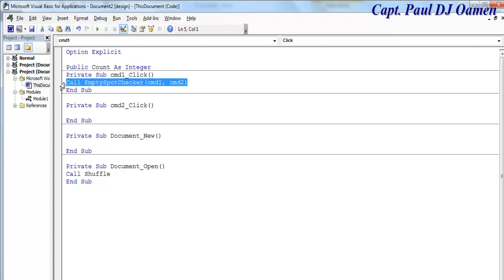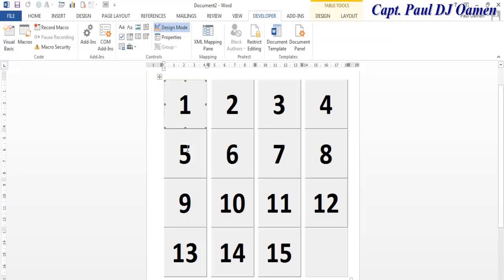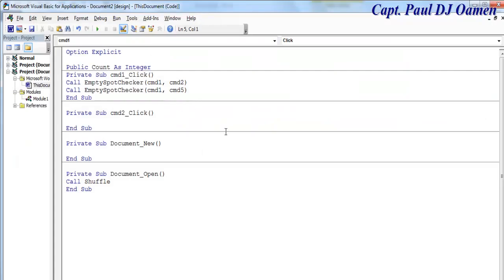So the next one is going to be for 5, because if you look in here, 1 can also go into the slot of 5. You see, it can go this way, it can go this way. Okay, so that is 1.